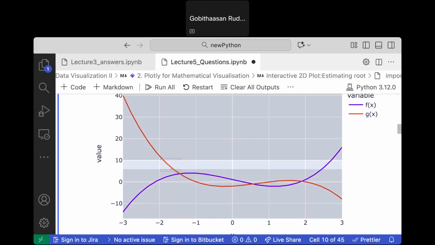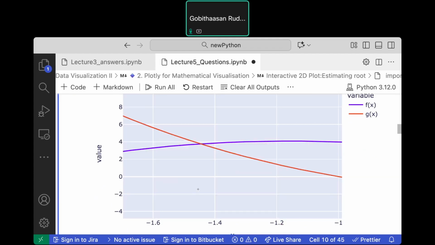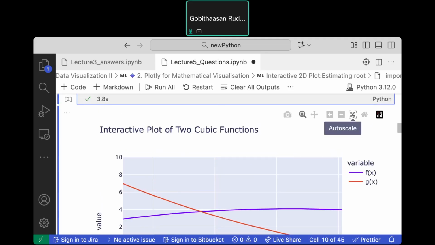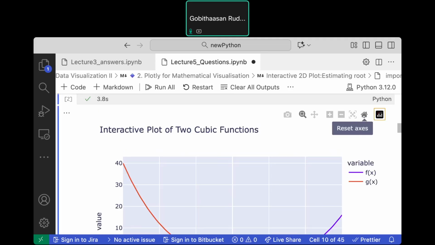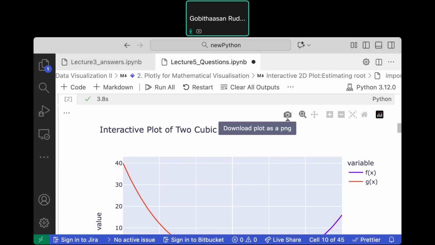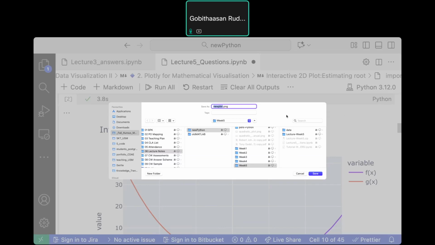And again, you can always zoom in. If you want to zoom out, go up and press auto scale, or press the home button. If you want to save it, you can click the camera icon and save your plot.